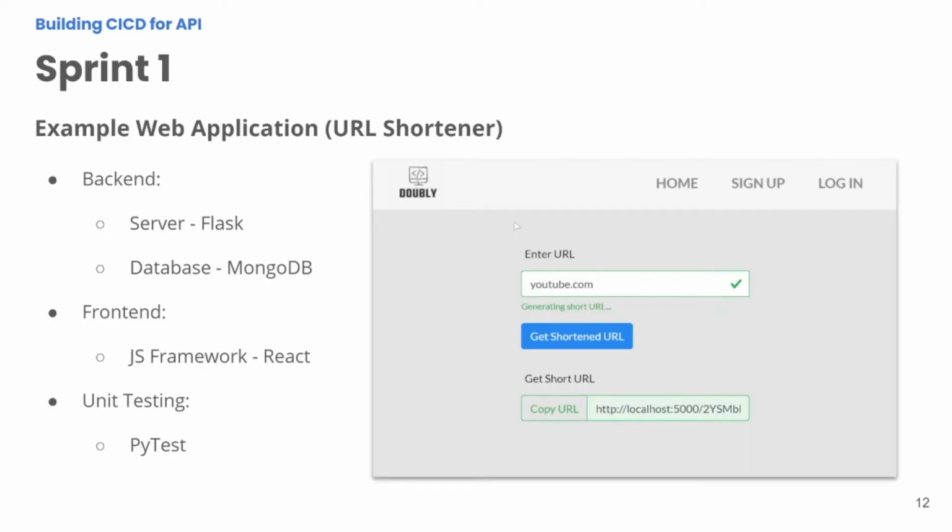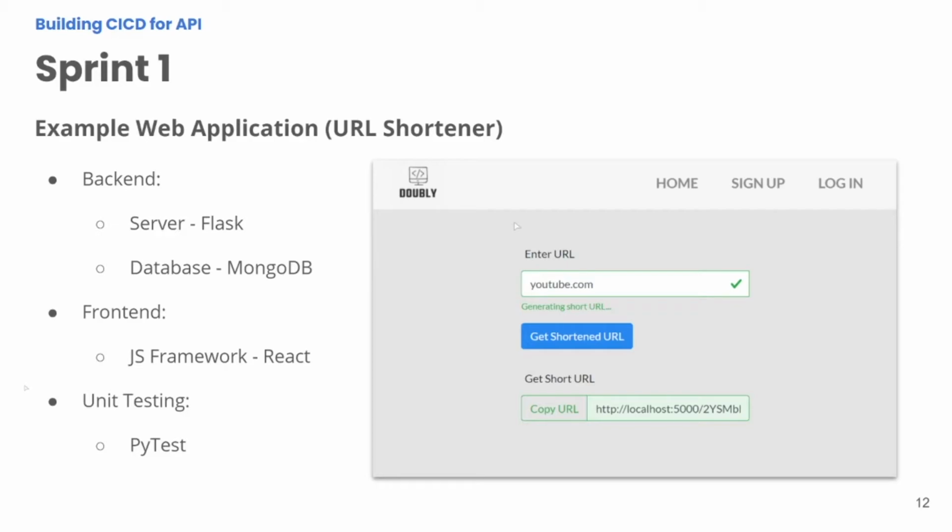The URL shortener is a full-stack web application that consists of a front end and a back end. You paste in a link and it generates a shortened link. This web application has an API, so developers and other services can create shortened URLs without needing to visit a page. We decided on our tech stack by looking at the most popular frameworks in open source projects.